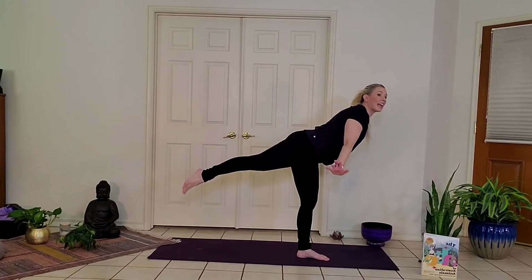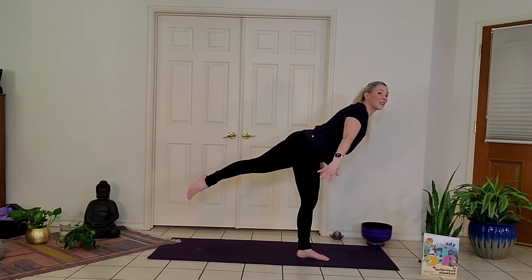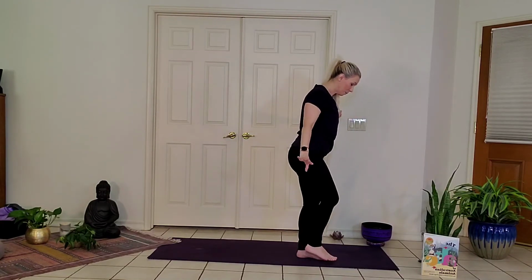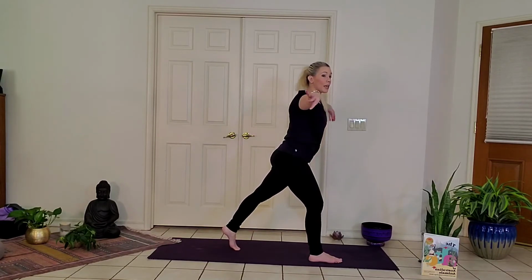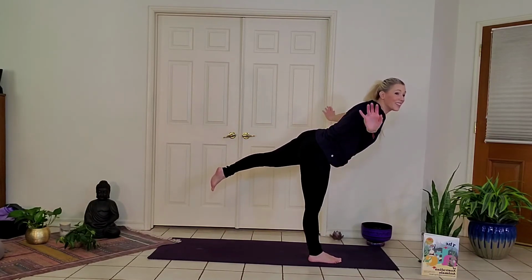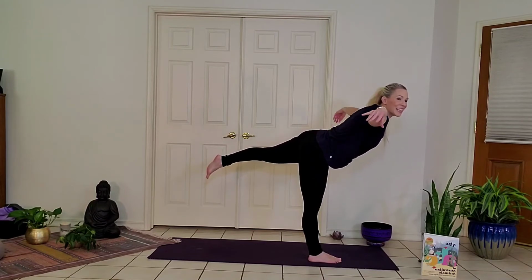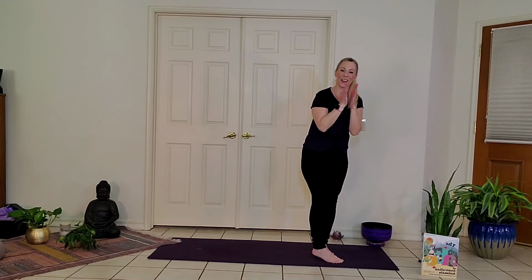Ready? Let's all sing like the birdies do. Tweet, tweet, tweet, tweet, tweet. Let's switch our feet. Get your balance on this foot. Ready? Wings out. You can stay on this foot or you can lift it off the ground. Let's all sing like the birdies do. Tweet, tweet, tweet, tweet, tweet. Good job! Oh, beautiful birds.